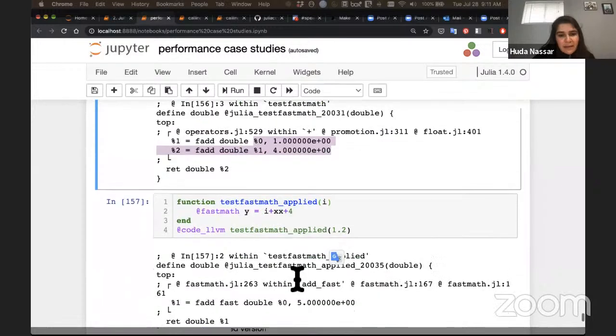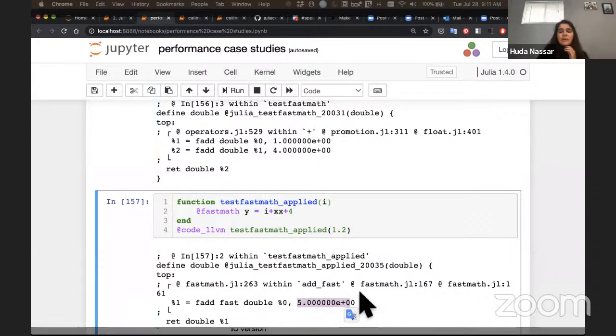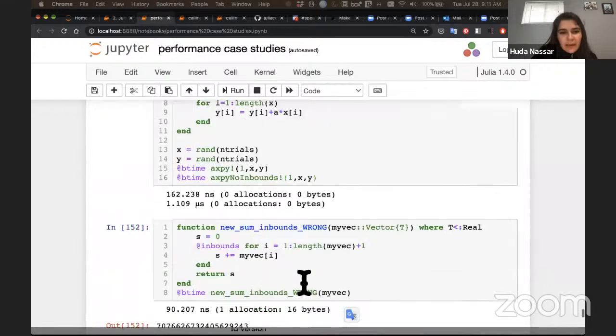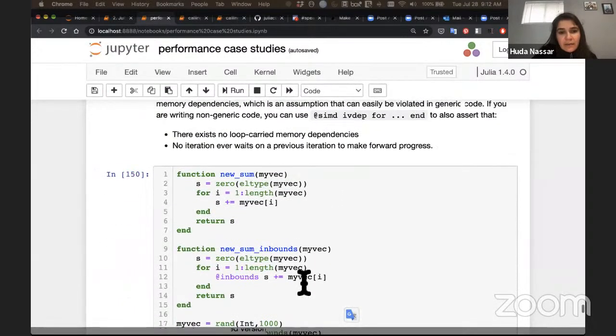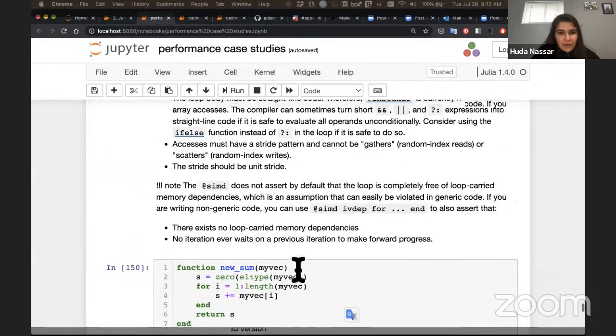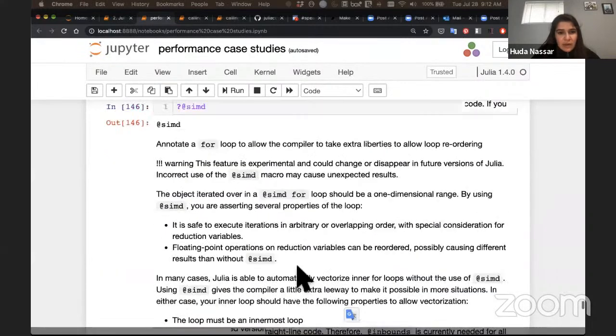If I'm using fast math, XX plus 4 is going to be added automatically. Again, if you really know what you're doing here, maybe you can use fast math. Just make sure, I would rely on the accuracy of the results in the non-fast math version. But if you know what you're doing, again, this is a macro that you could possibly use.